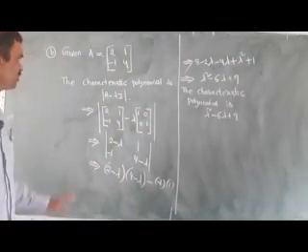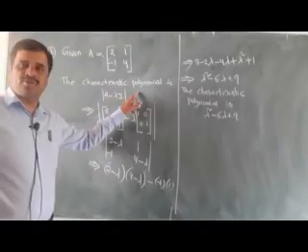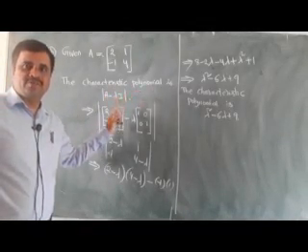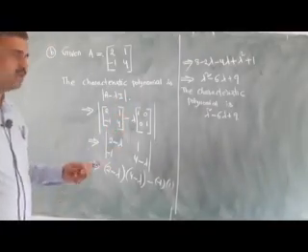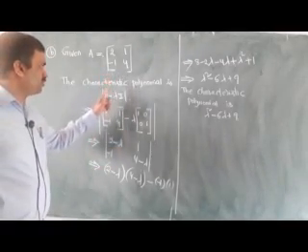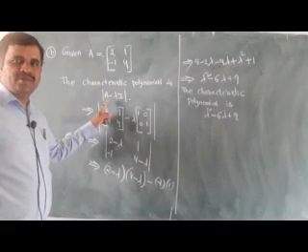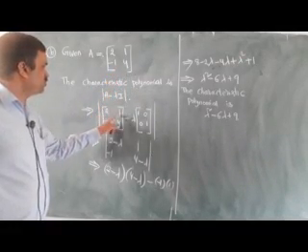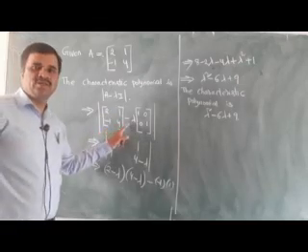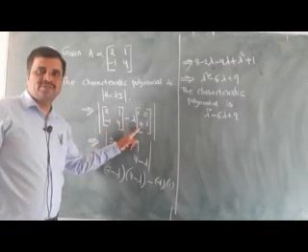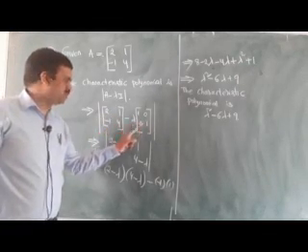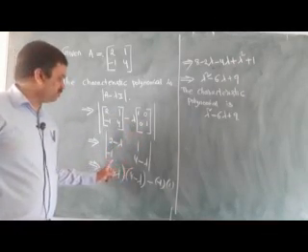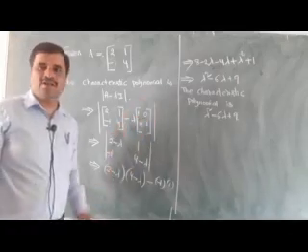Very simple. You have to find the characteristic polynomial. Already I explained what a characteristic polynomial is. Just the determinant we call the characteristic polynomial. Determinant of A minus lambda I. A is a matrix of order 2 by 2, 2 rows and 2 columns: 2 1 minus 1 4, minus lambda times the identity matrix for 2 by 2, 1 0 0 1. I simplified it. Now I am finding the determinant, AD minus BC. I got a polynomial.